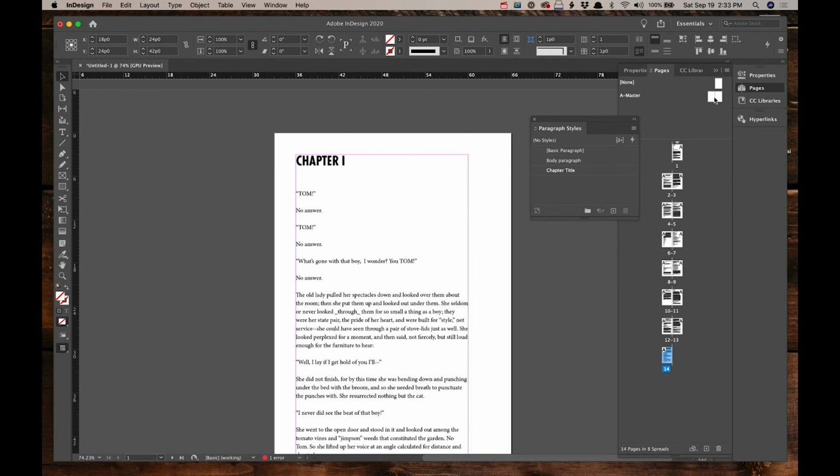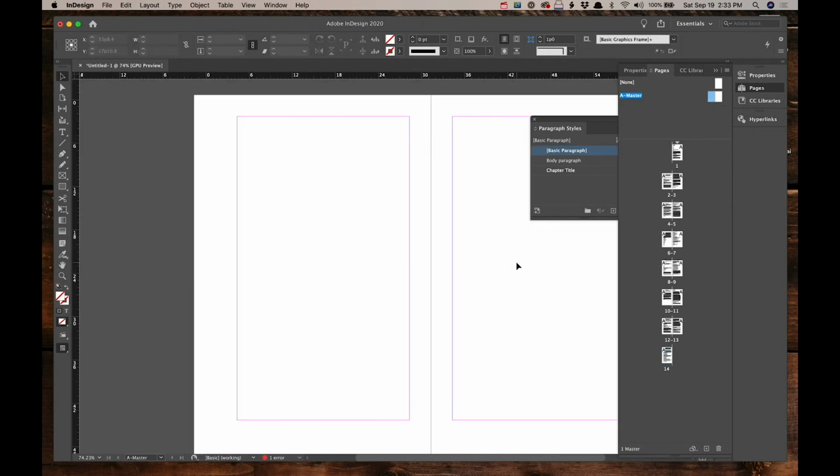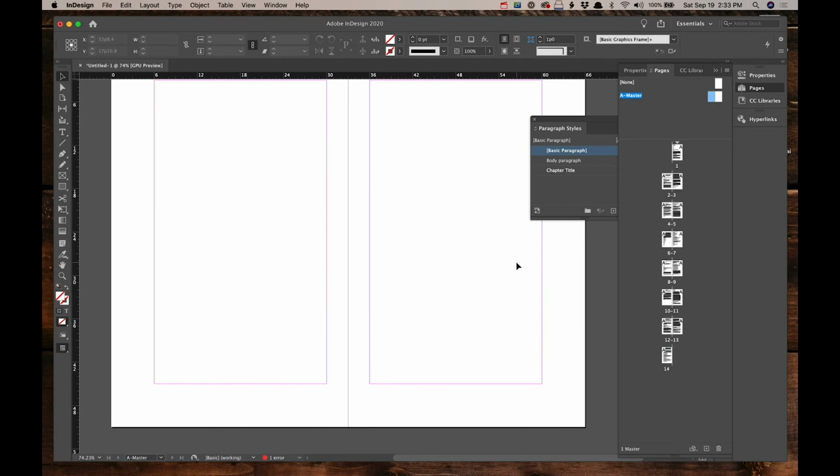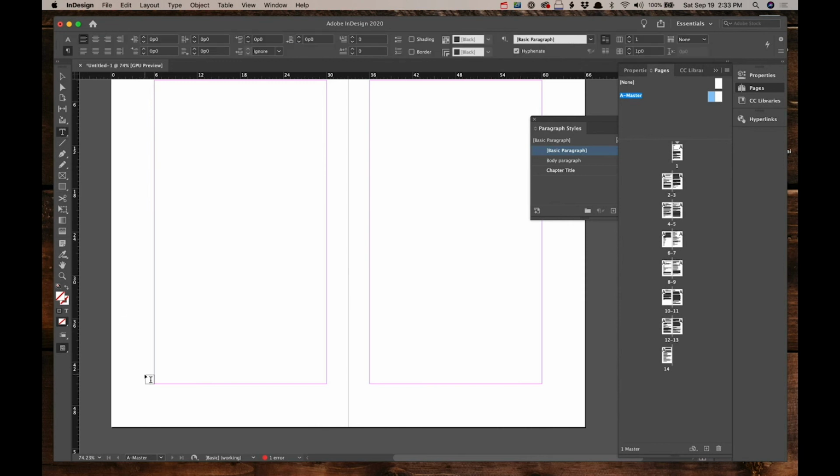So instead, I'm going to edit my master page, and we're going to set this up with dynamic content. We're going to use page numbers, and we're going to use the current page number to set a dynamic page number on each page in our layout. We are going to set one piece of static information, which will just be the name of the book. But when we go to set the running header for the chapter number, that's where things are going to change. So how do we do this? Well, first, let's go ahead and set up what we already know, which are the page numbers.